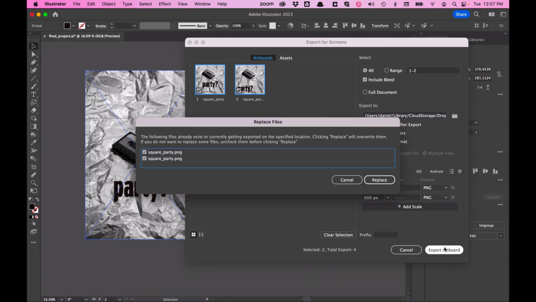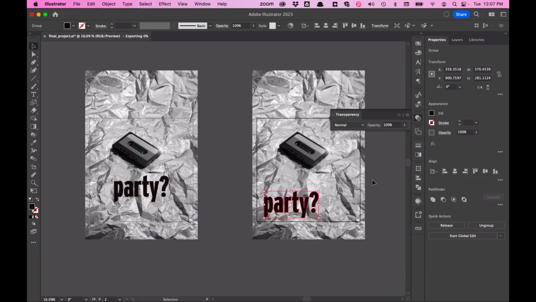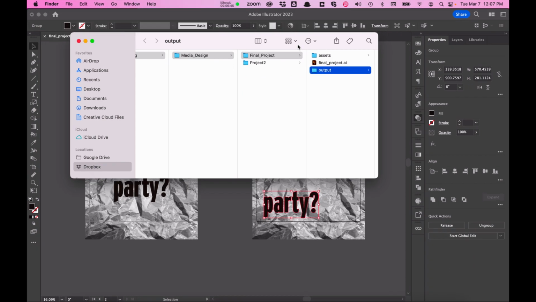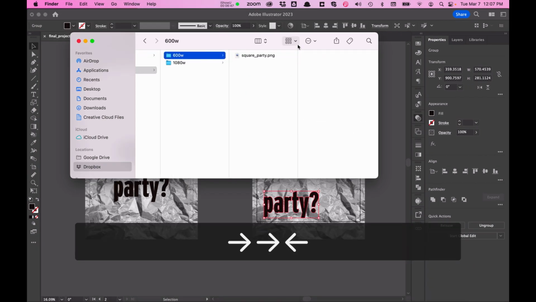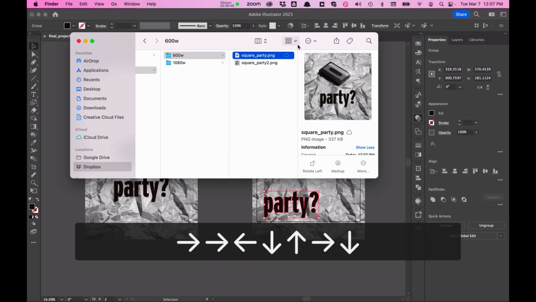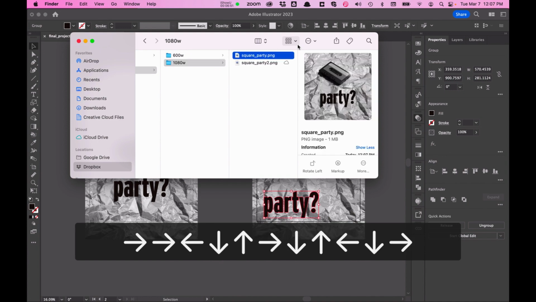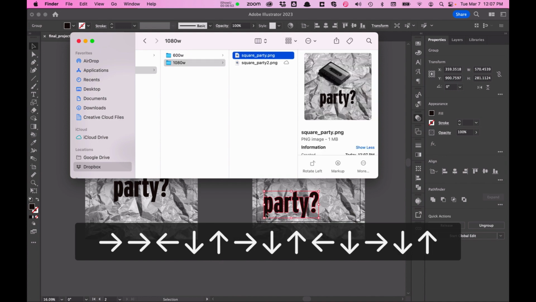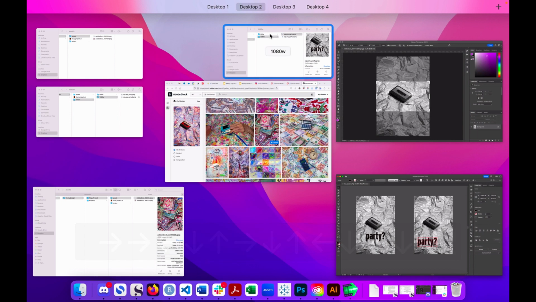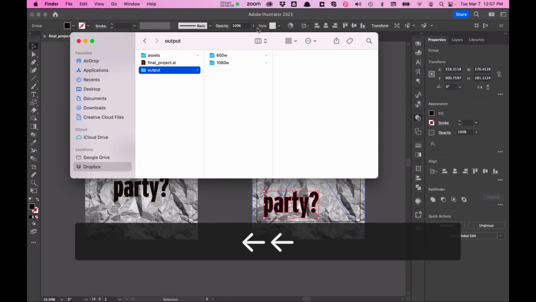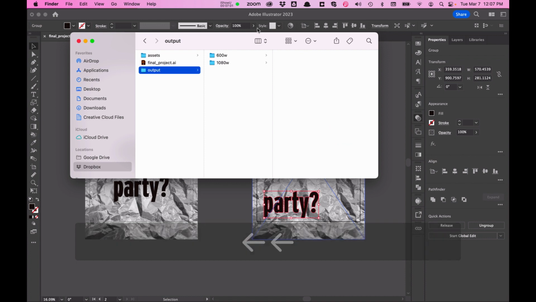They're both going in there. And every time I export, I am now getting all of my files in exactly the format that I want them.